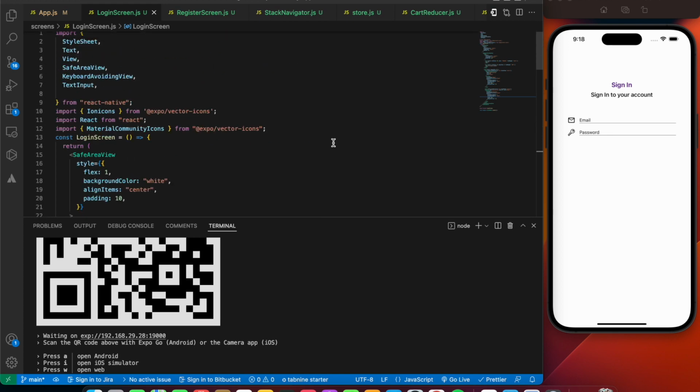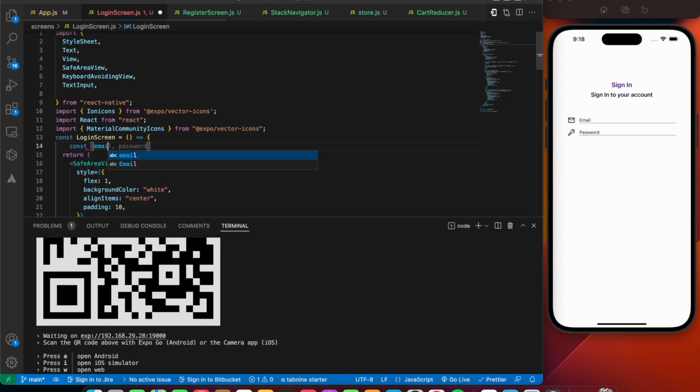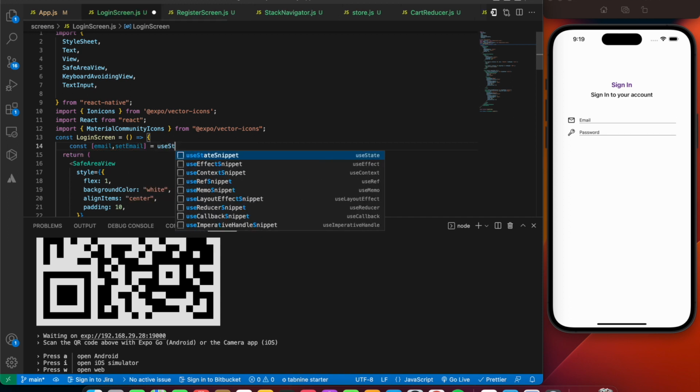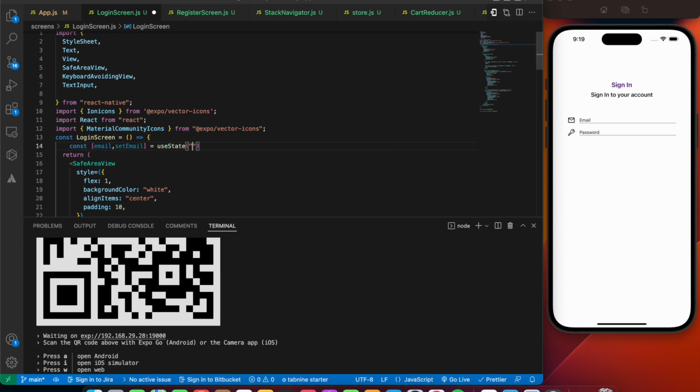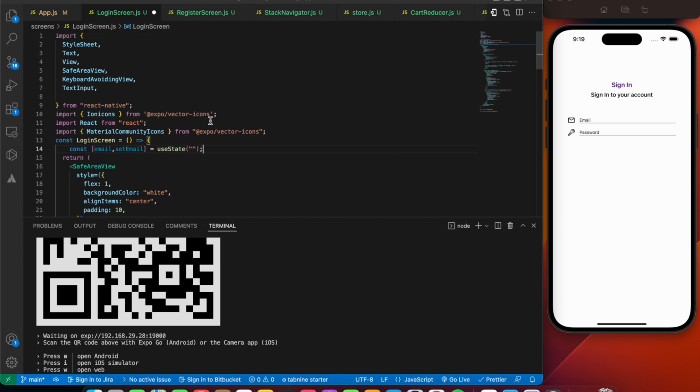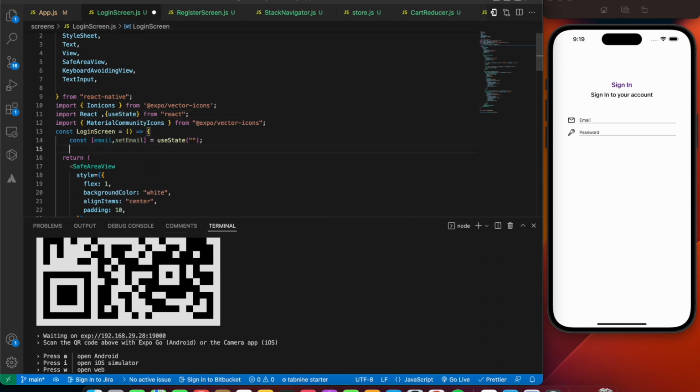Okay, so for that we'll be making use of state. So I'm gonna say const email, set email equals to use state. I'm gonna provide an empty string at the initial state. So I'm gonna import use state from React. So the next thing is for the password.